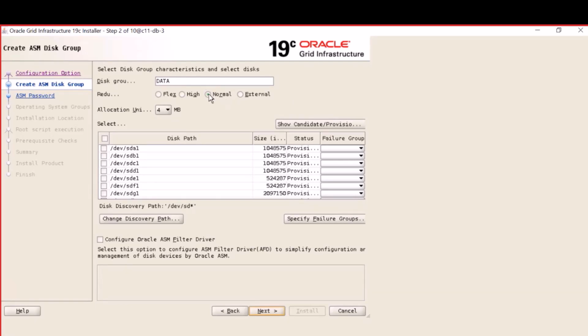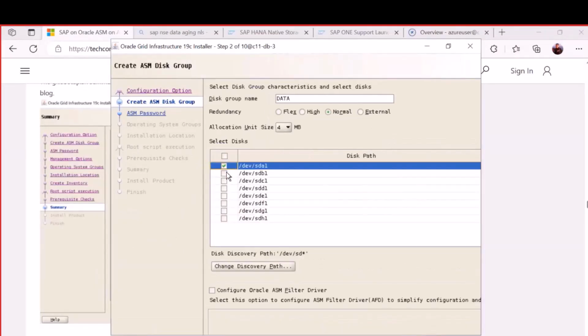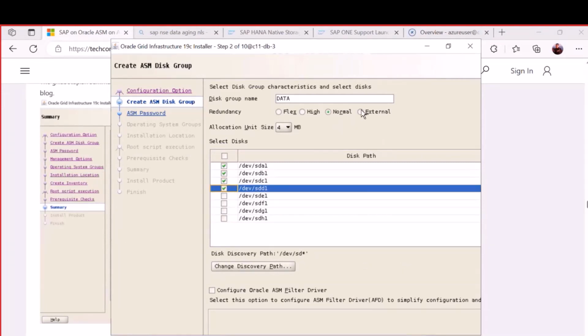So redundancy, we're using external redundancy. There's just a bit of video delay on the screen. And as we said at the beginning, we will use A, B, C, and D for data.